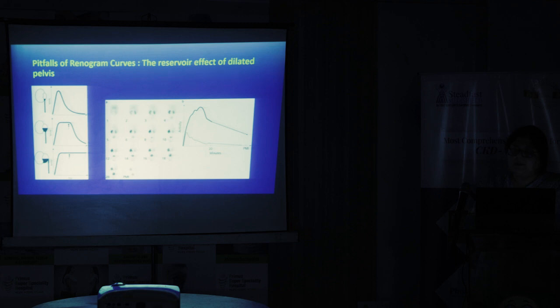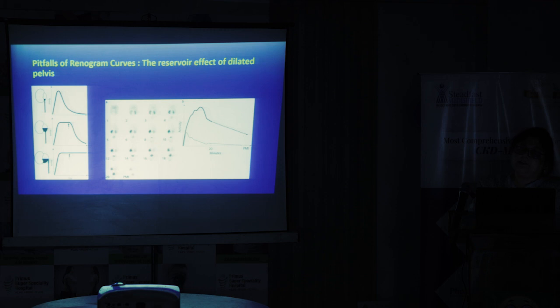Now these renal scans are done from the back. So your right is the patient's left, and your left is the patient's right. That is very important to understand, that when you are looking at a renogram, your right is the patient's left. So this is the left kidney, and this is the right kidney. So you can see the heart on the left.